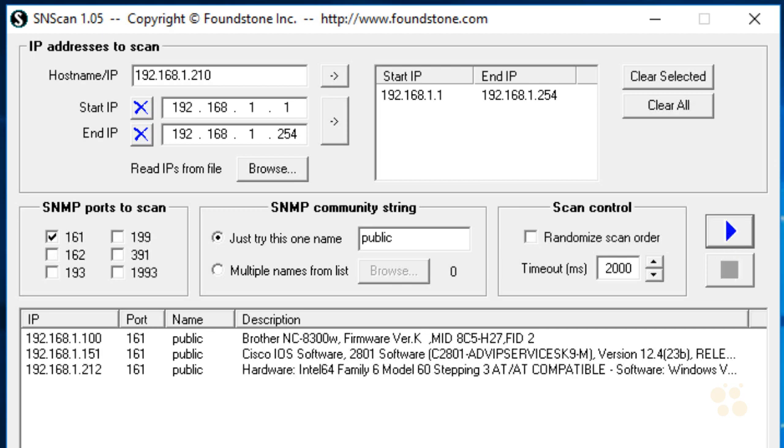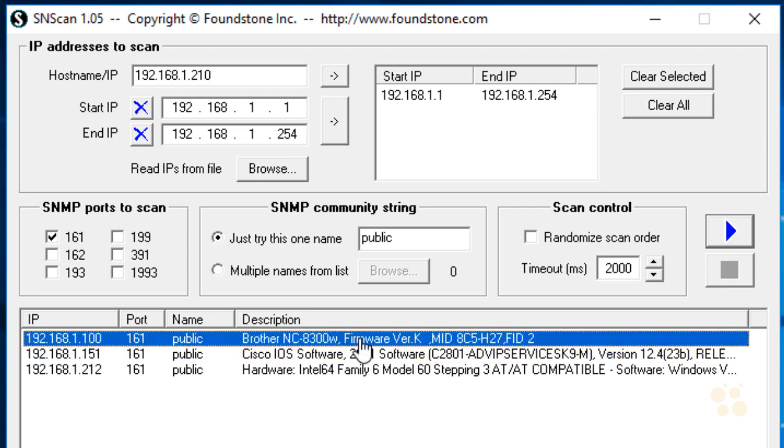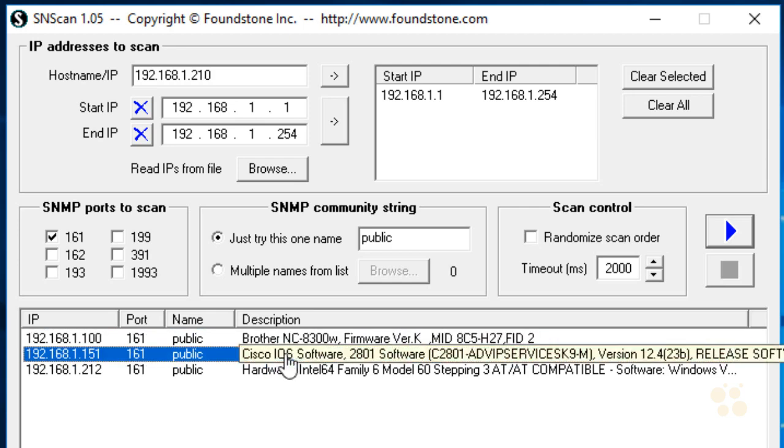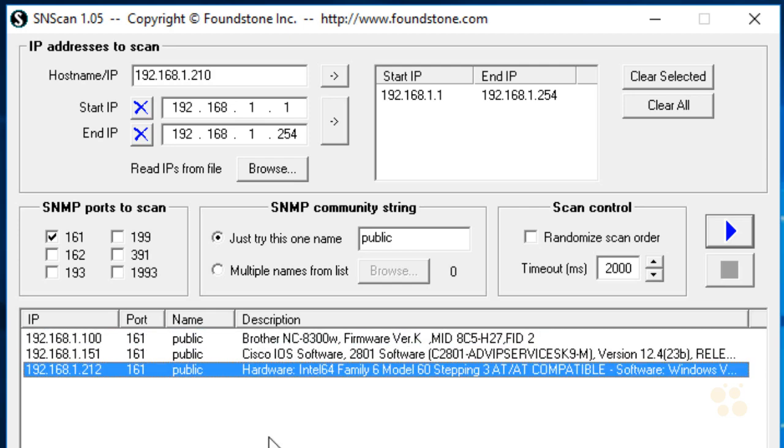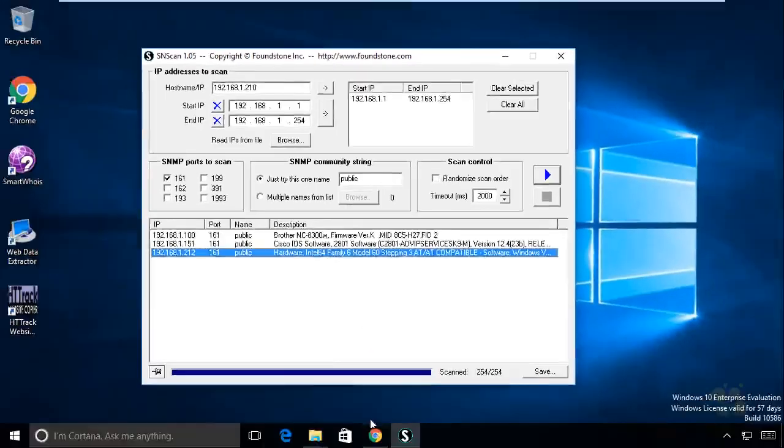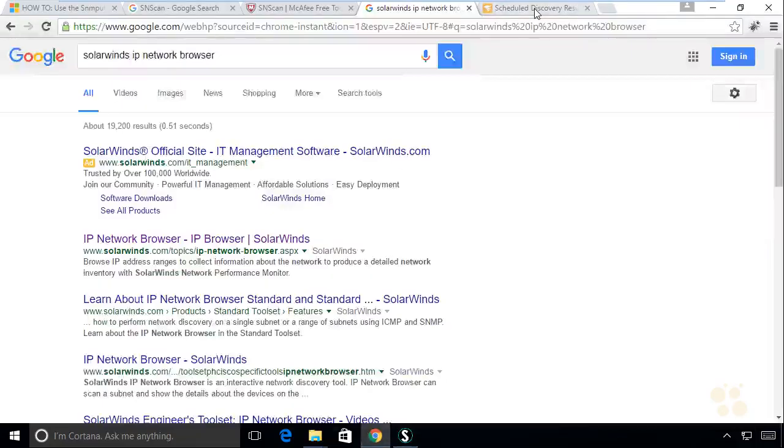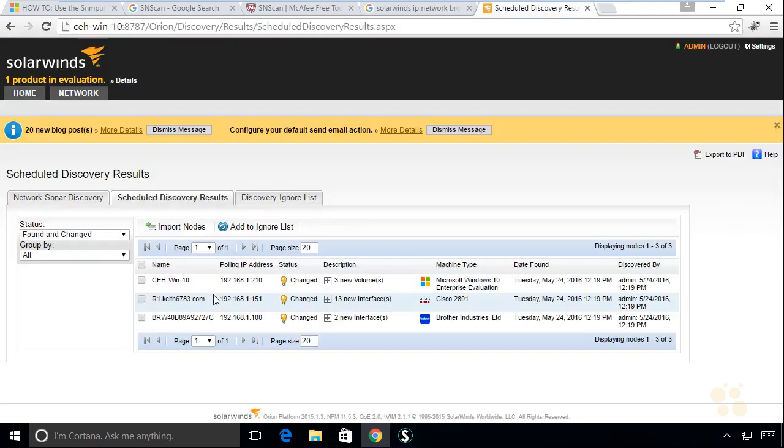And look at that. Now, in preparation for this demonstration, I ran the scan and I was surprised to see that my printer is enabled and running SNMP, which I was not consciously aware of. So that's at .100. I've also got a Cisco iOS router at .151 and our Windows server that's at .212. And based on the tool we used, if we use a bigger, more industrial strength tool, for example, like SolarWinds, it can also scan those devices, and with the correct community string, it can enumerate those devices for us.